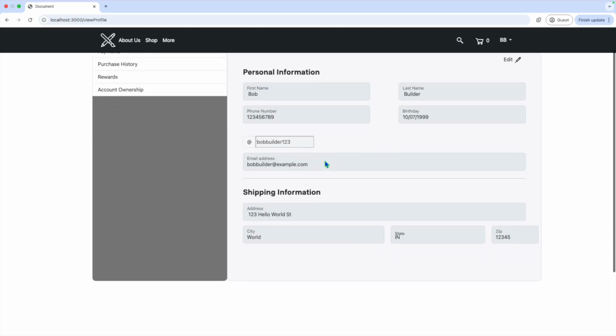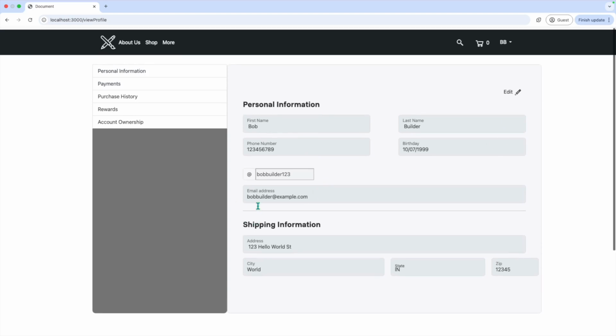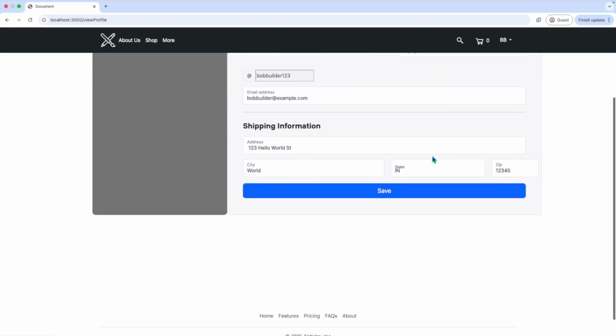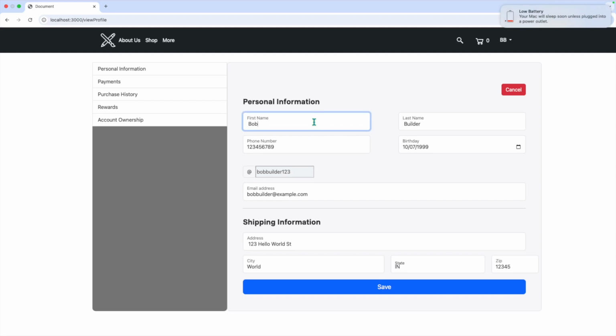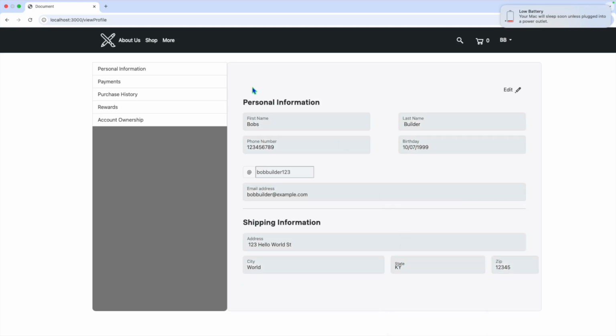Here is where I will get my information, such as the personal information. I can even edit this. I can just say, change my last name to like Bob's with S, and then I'm going to move to Kentucky, save, and the change will be reflected.